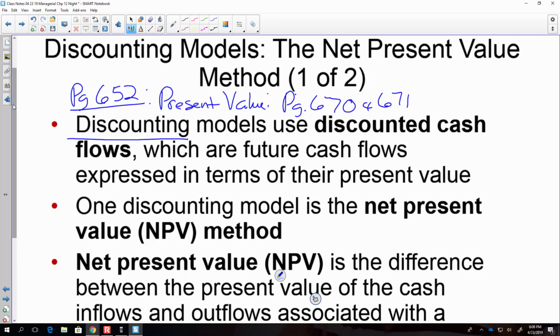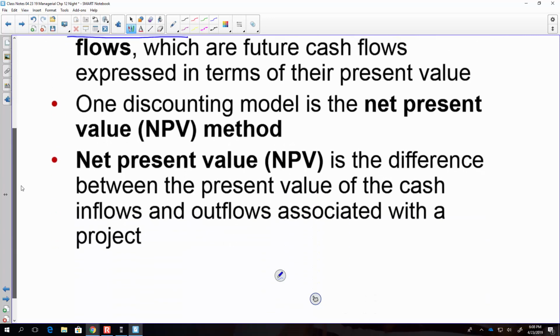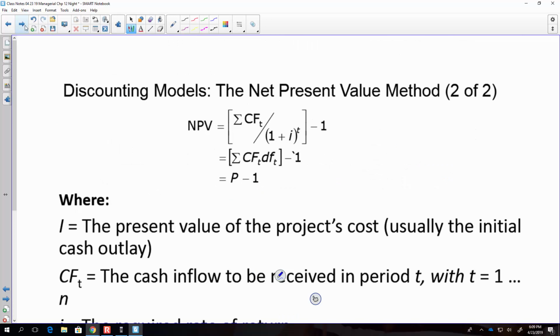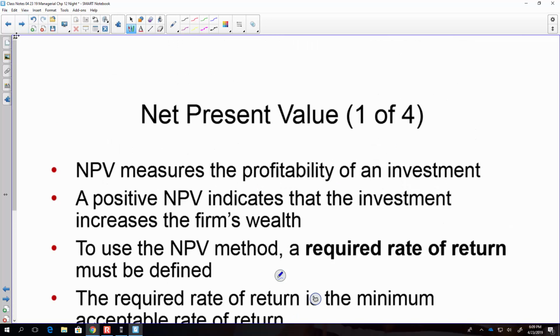We'll talk about the two different types. One's the present value of $1, and the other is the present value of an annuity. There's two different types of cash flows. So, what does net present value mean? It's simply the difference between the present value of the cash flow in versus what we paid out. So it's a dollar amount. It's either going to be a positive dollar amount or a negative dollar amount. And the book talks about that dollar amount, and it shows the formula here.